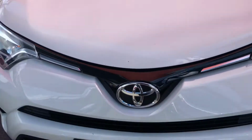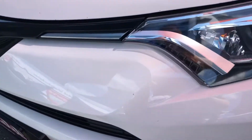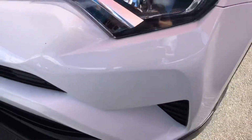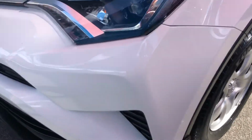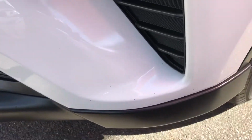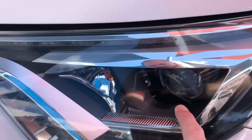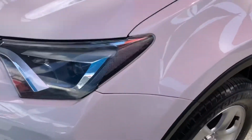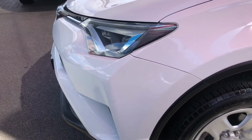But as you can see, the car's been really well looked after. It's an all-round brilliant car. Again, another little chip there. But like I said, more than happy to get that resealed with a bit of a brush touch, which won't make it 100%, but it'll make it a lot better than what it currently is now. But just coming up over there, of course this is the new style front end. You've got the LED driving lights in here, with your lens headlights. So yeah, quite nice looking styling.